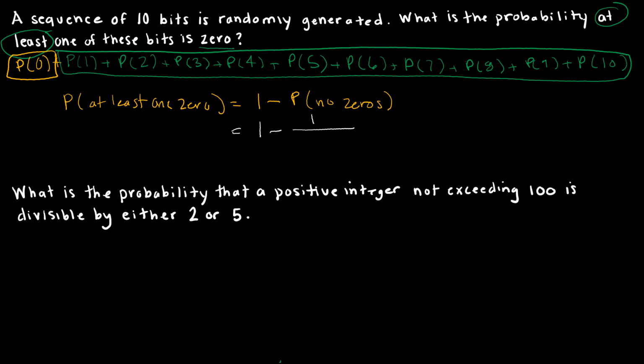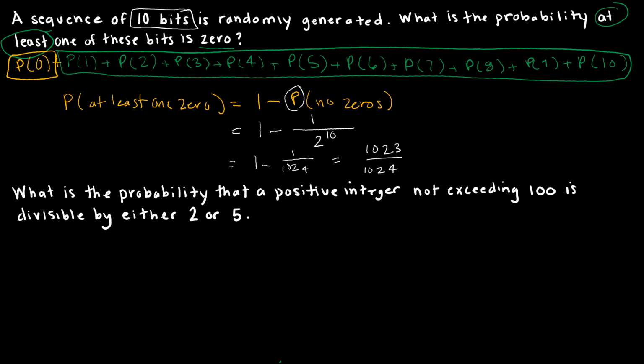How many total, because again this is a probability, how many total possibilities did I have? Well, it's a length 10 bit string and each value is either a 0 or a 1, remember we talked about that before, that's 2 to the 10th. That's the number of total bit strings available. So 1 divided by 2 to the 10th gives me the probability of just getting all ones. 1 minus that gives me my solution. So this is 1 minus 1 over 1024, or 1023 divided by 1024, and of course I can also find that as a decimal.